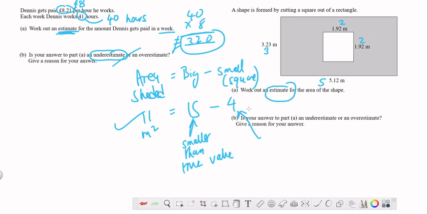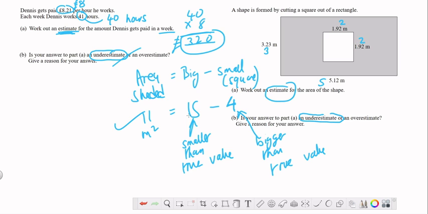And this one here, referring to the little square that's been cut out, the dimensions have been increased. Right. So the value that we got here, the 4, is bigger than the true value. So we're doing something that's smaller than the true value minus something bigger than the true value. All right, so what we have in this situation is we've actually underestimated our answer.